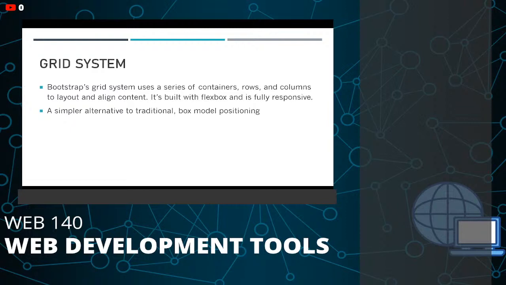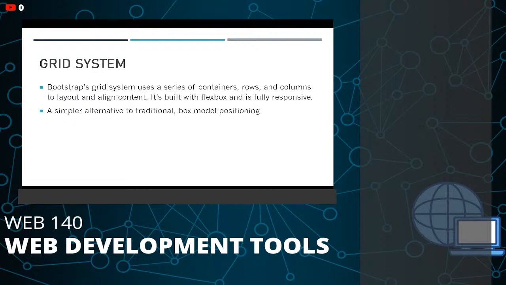It is super easy to implement, but it uses so many different containers to put elements inside of elements inside of elements that it does make it a little bit difficult to keep your markup sensical, keep your markup understandable.